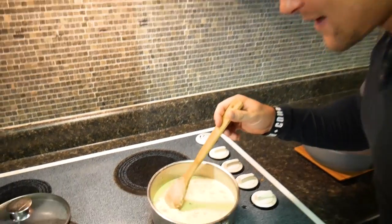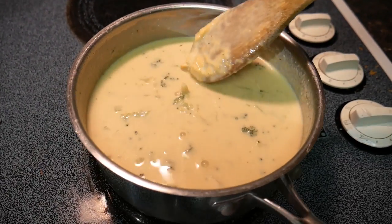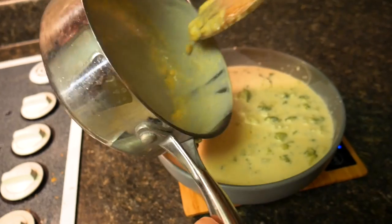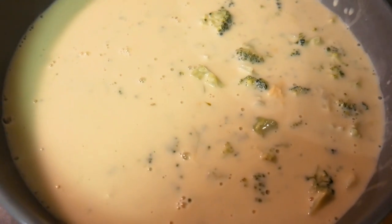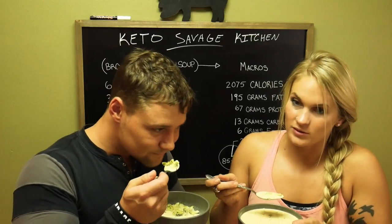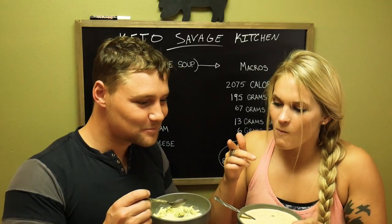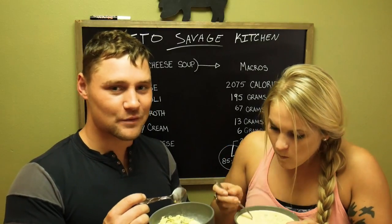Alright, this is what we're looking like at the end — everything's all melted, everything's all simmered, and all the flavors have meshed and become something beautiful. Now I'm going to go ahead and pour it over into this bowl. That's my serving. The broccoli cheese soup is done, taste-testing time has arrived. Does it look like broccoli cheddar soup? I think it looks pretty good, it smells pretty good — it passes the smell test. That's really good, actually. I haven't had soup in so long, so this is satisfying my craving for soup really well.